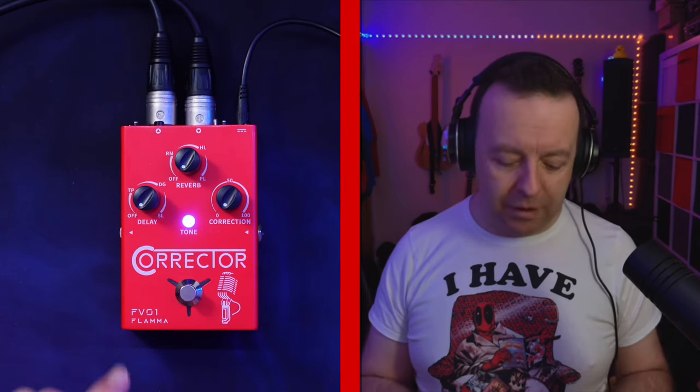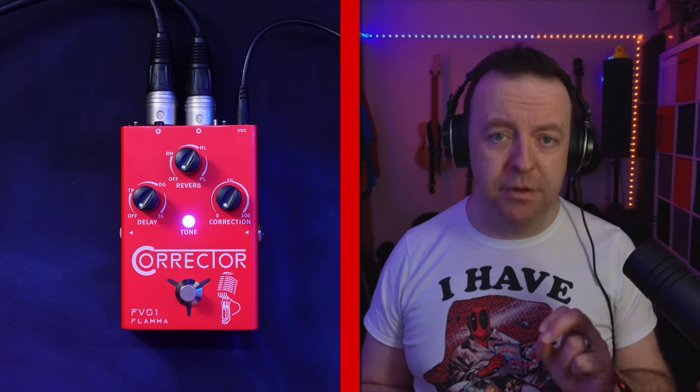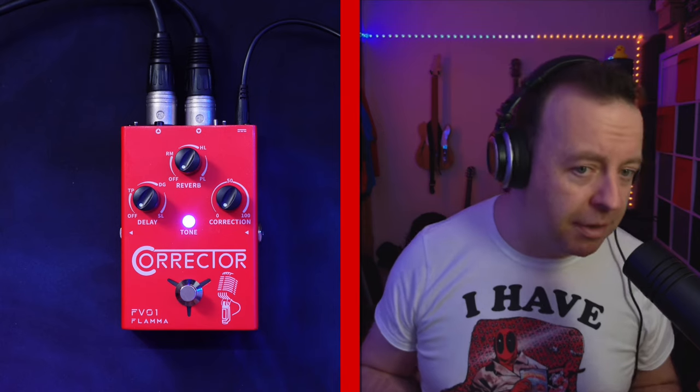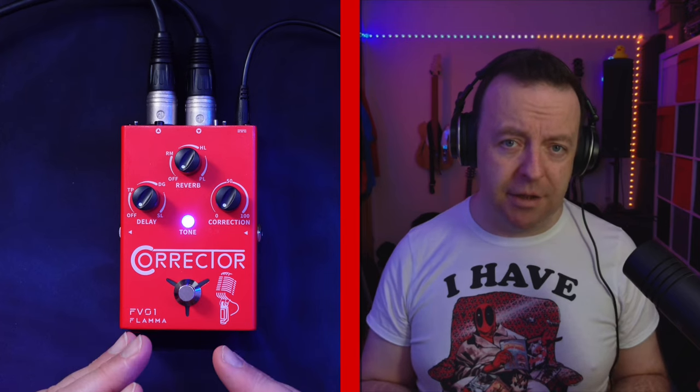Now, as you can see on the pedal, we've got delay, reverb, and correction, and we've also got tone. And we have a single button which can do multiple things. Right now, everything is off, so what you're hearing right now is just this microphone, hello, hello, hello, and we're going straight in and straight out. The way the three dials are actually split up is quite clever.